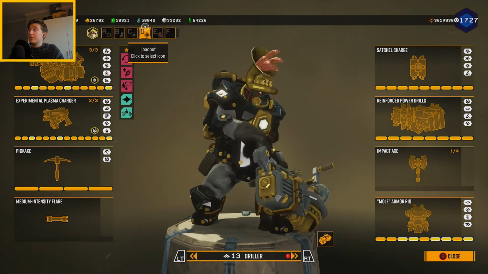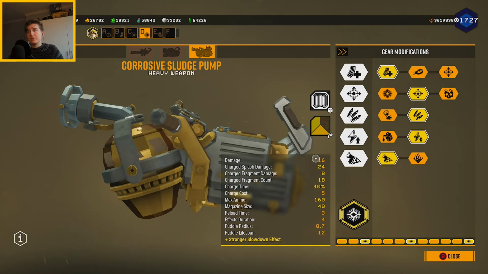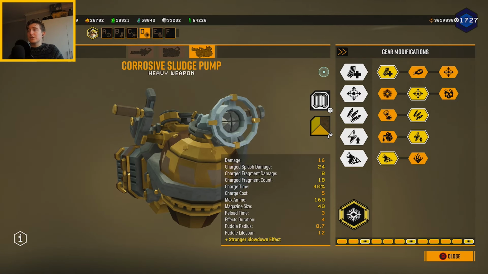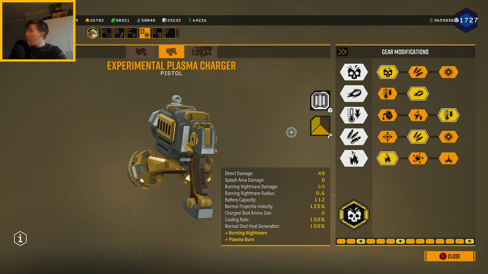But yeah, the other build. So let's quickly go through the large pump differences. Actually, it makes more sense to go through this first. There's an EPC with heavy hitter.